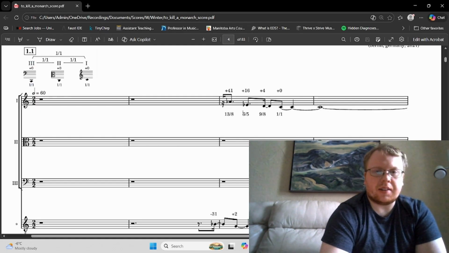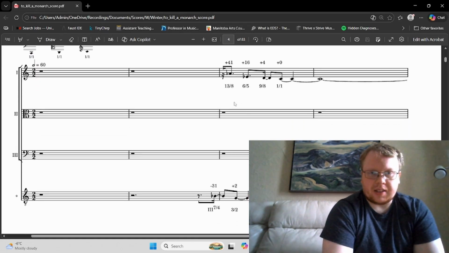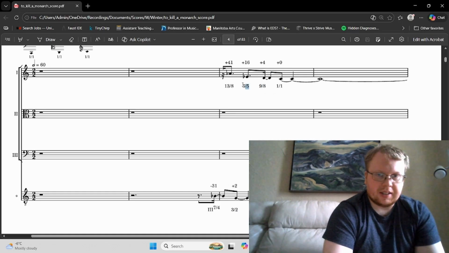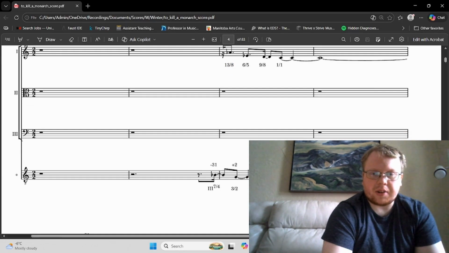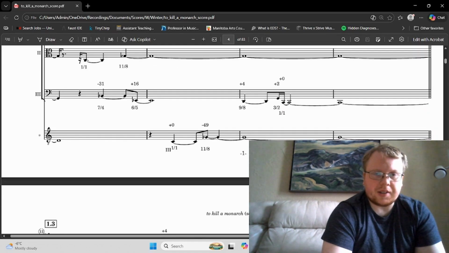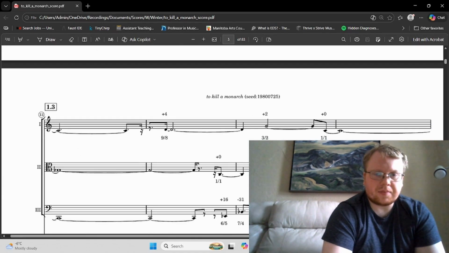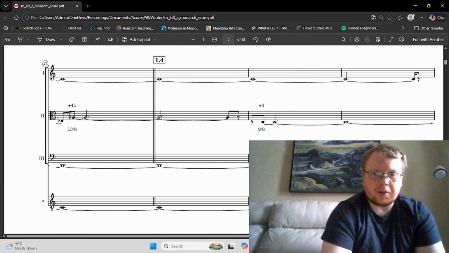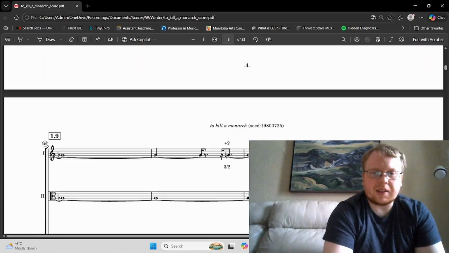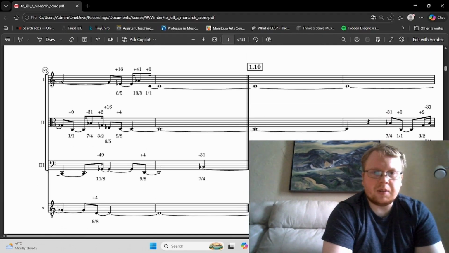They're all C's, and then here are the 7 pitches, which I guess have ratios with the fundamental, right? 9 to 8, 6 to 5, so the pure minor third, the pure major second, 13 to 8, 7 to 4, 3 to 2, 7 to 4. I guess he always mentions what the mode is that way.